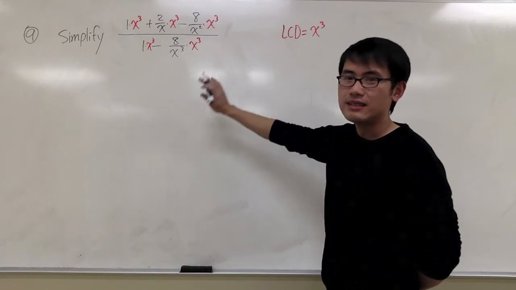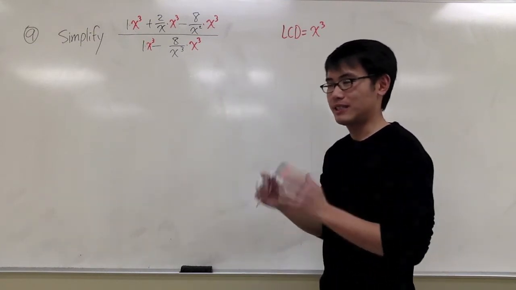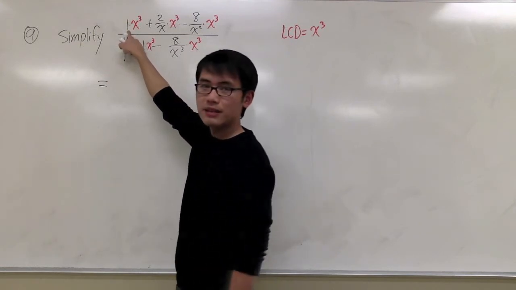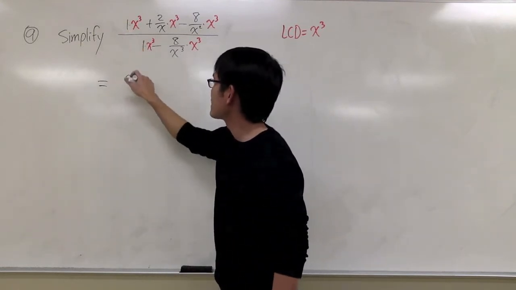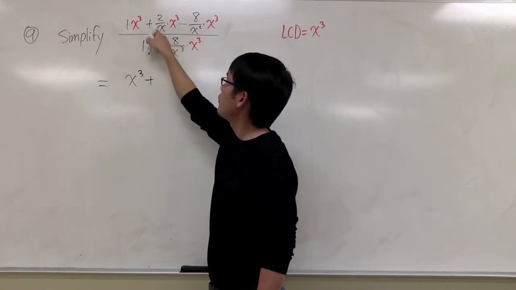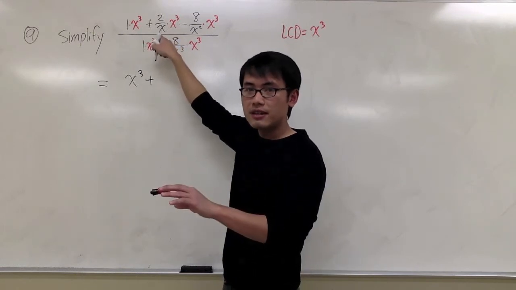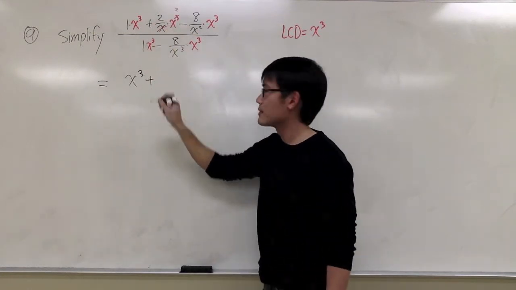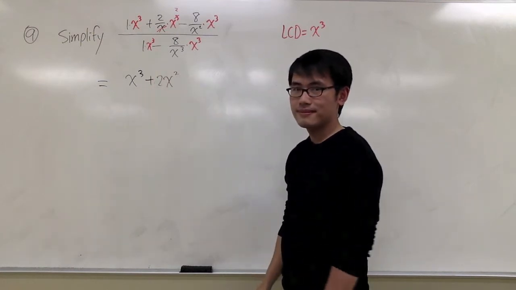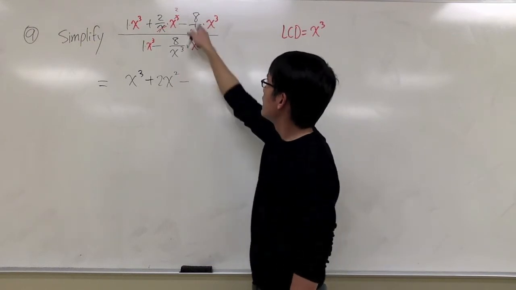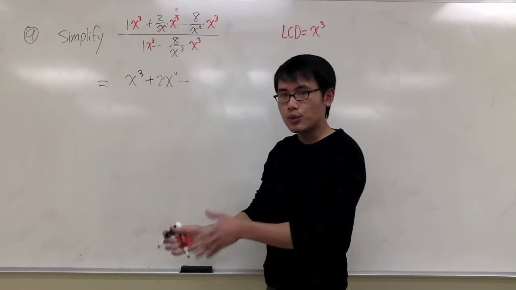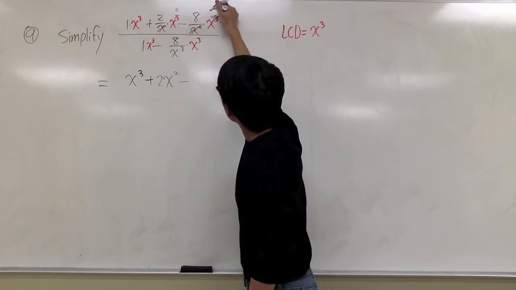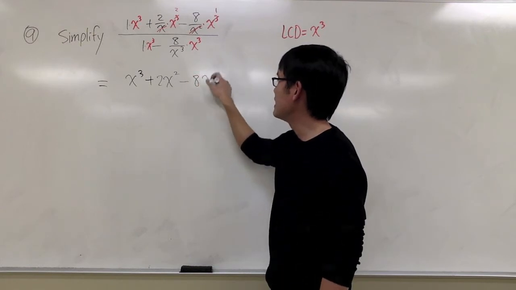If we do this, the very next step is that you don't worry about small fractions inside of big fractions anymore. We get the first part: just 1 times x to the third power — x to the third power. And we have plus 2 over x times x to the third power. One x is in the denominator and there are 3 x's on the numerator, so cancel one out and you get x squared. So I get plus 2x squared. And we have minus 8 over x squared times x to the third power. I have 2 x's multiplying on the bottom and 3 x's on the top. Cancel 2 of them out on the bottom and I get 1 left on the top — so I have minus 8x.